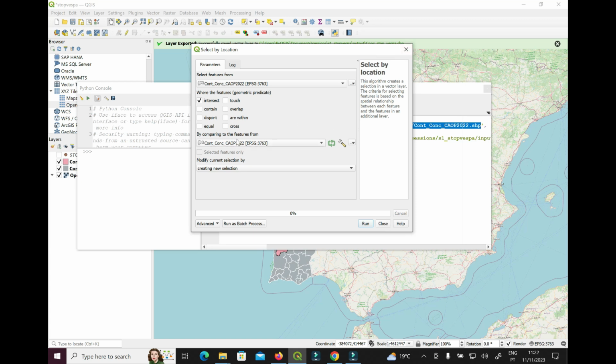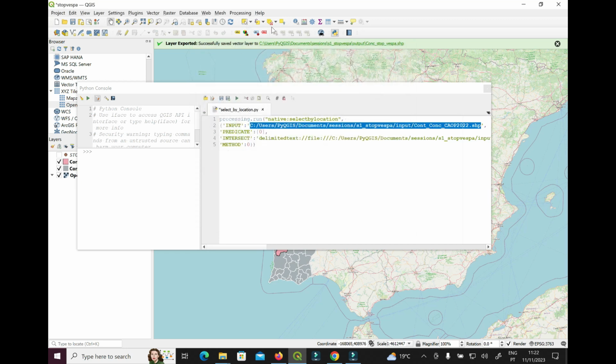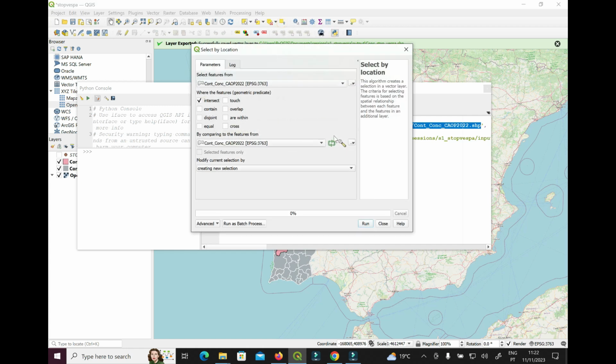And then I need another parameter, which is the second dataset, which in our case is not that. What we want to use is this layer.